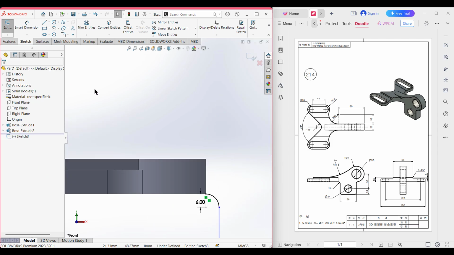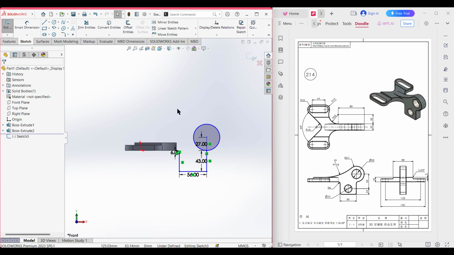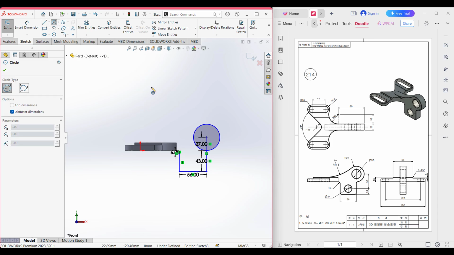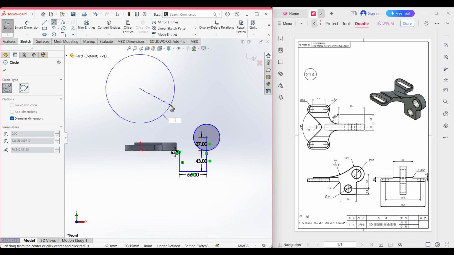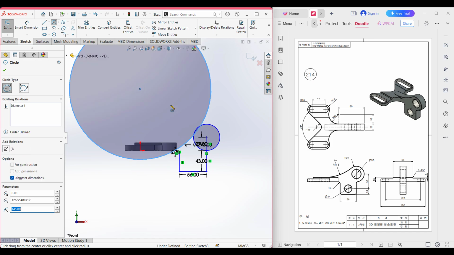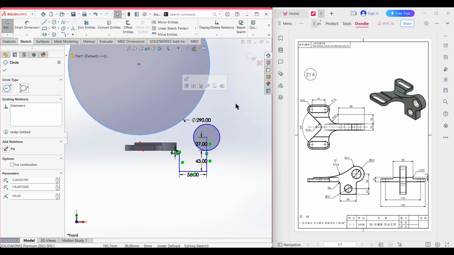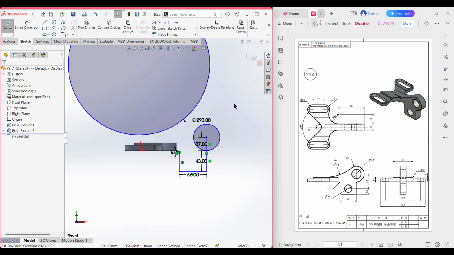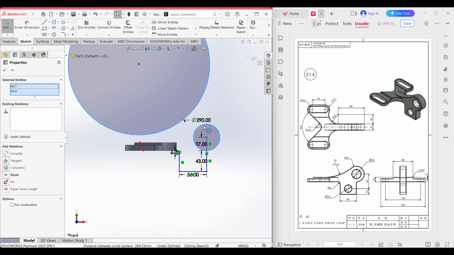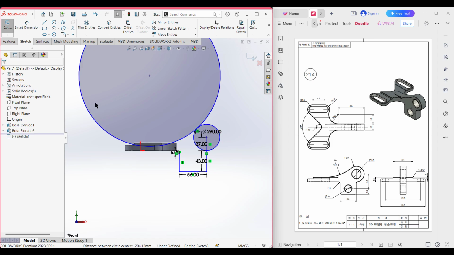We have to draw another circle here, and this circle is 145 radius. So drawing a circle of 145 multiplied by 2. Okay, it is quite big. So now select this circle and select this circle also and make them tangent. Now press OK.